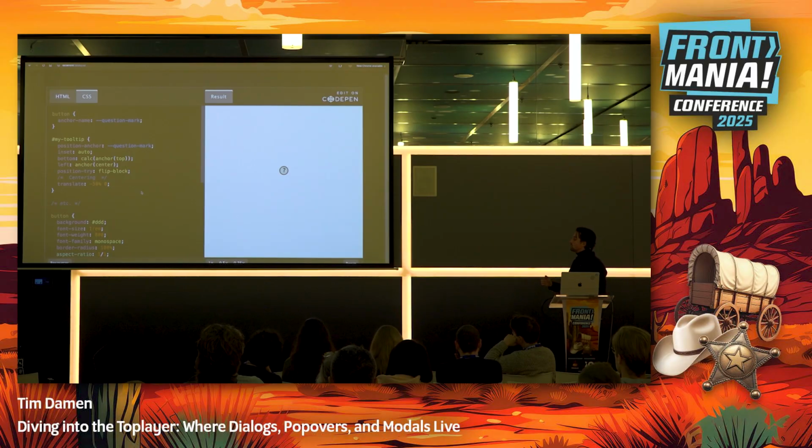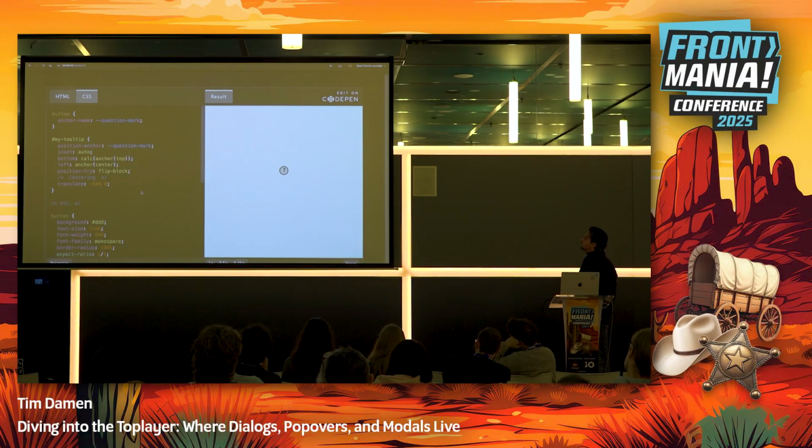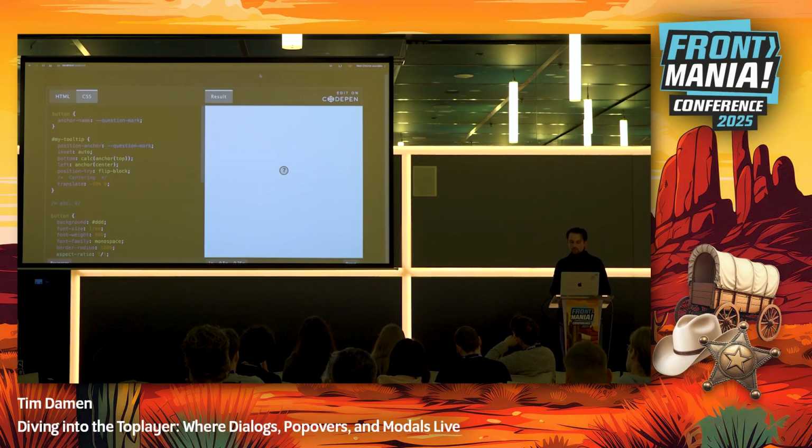And what is nice is that, for example, if I resize the page, make it smaller, then the popover would also go to where space is left. So if there's no space anymore at the bottom of the button, then it will automatically pop to the top, if I were to style it like that, which I think is a very nice feature. It used to be done all by complex JavaScript. So this can all be CSS in the future, which I think is very nice.